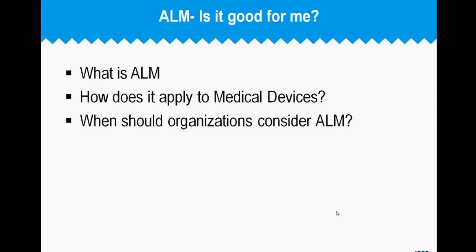Organizations that are, obviously, software organizations that are getting sizable and have multiple projects going on at once. So the number of projects, the number of people in the organization can be a big driver for considering an ALM solution. The traditional 2 guys and a dog in a garage developing software as a startup may not apply. However, when you're trying to develop a robust process in the medical software industry, you may find that you want to invest in an ALM solution from the get-go. It kind of depends on the risk and sophistication of the software you're developing.